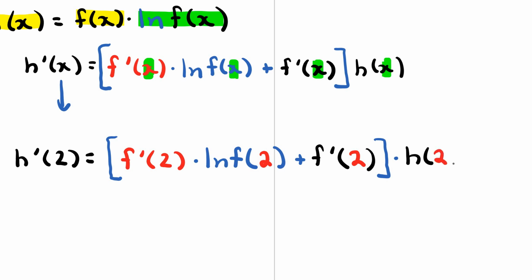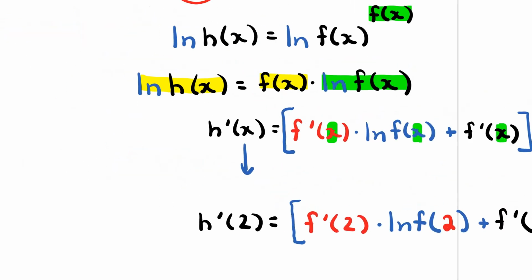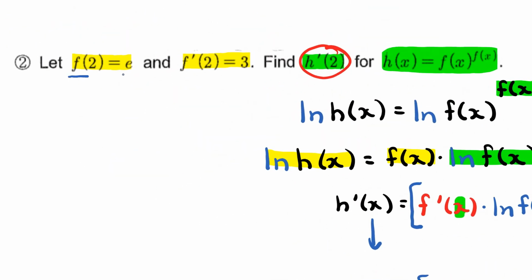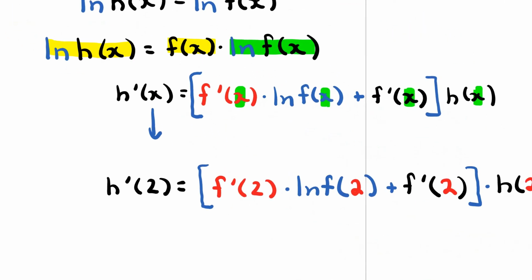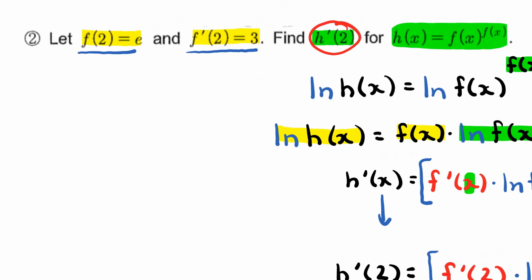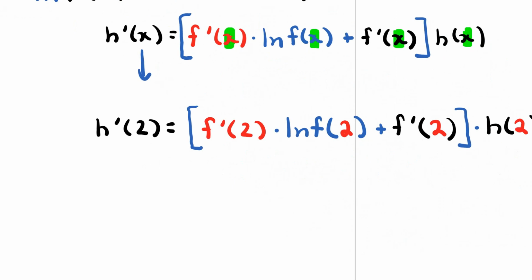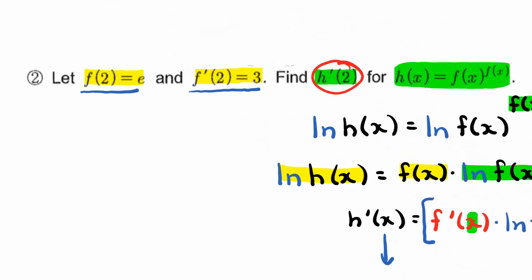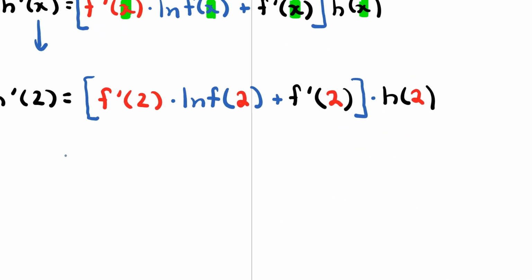Okay, and then after that, we're just substituting the values that are given to us at the start of the problem here, and then we can finish off this problem. So we're given that f of 2 is e, and f prime of 2 is going to be 3 there. So let's see if we can apply those particular numbers to this problem. Okay, so sorry, let me see. f prime of 2 is going to be 3. Okay, so if I multiply this, f prime of 2 is going to be 3, right?